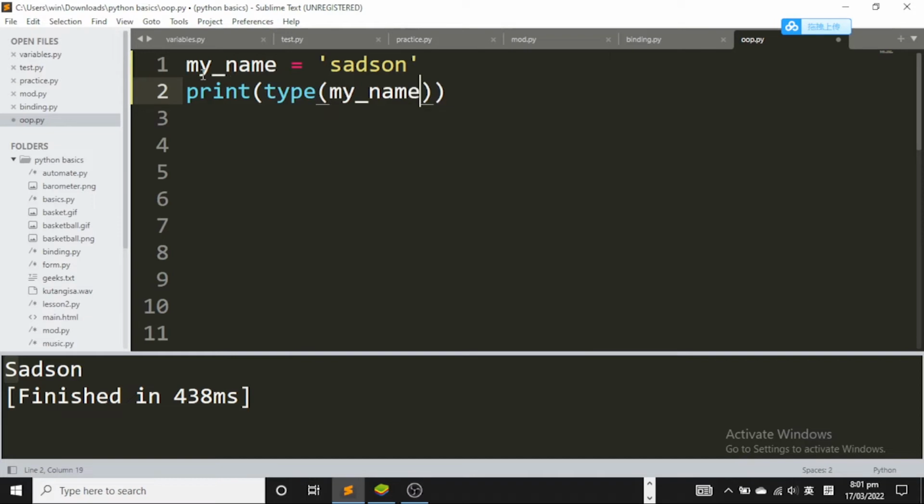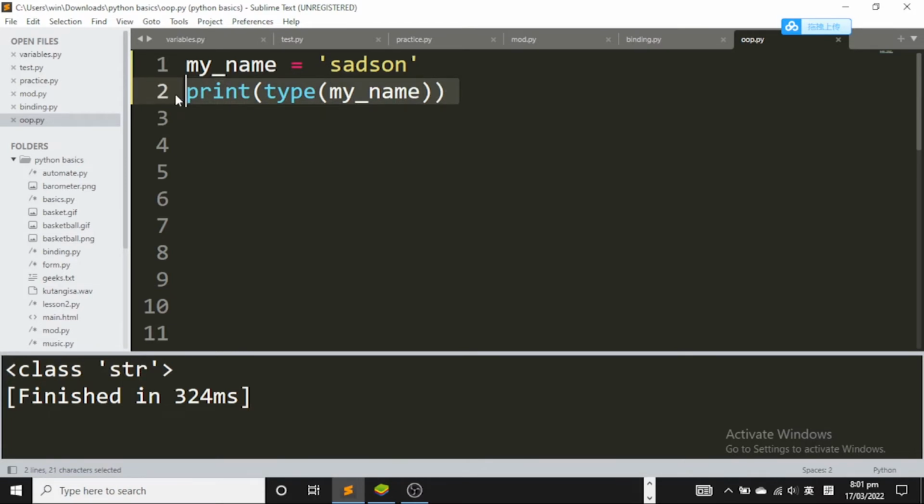So what is happening on line 1 is we are assigning a value to this container, which is my name, right? So if I want to check whatever is inside my name, I have to print my name. Right, so if I save this and run, you see down here what we have. It says my name belongs to the class str, which is short for string. So we have a string. And so let's look at the functions that we can use on this particular string.